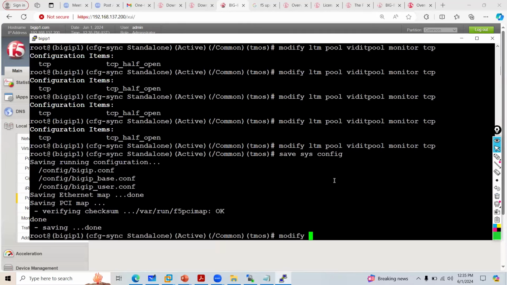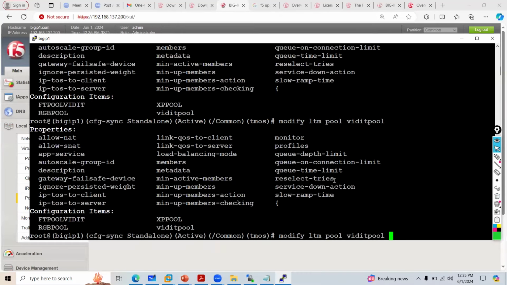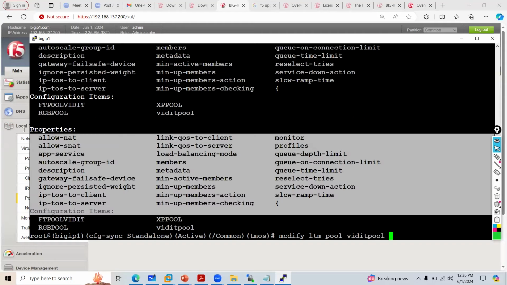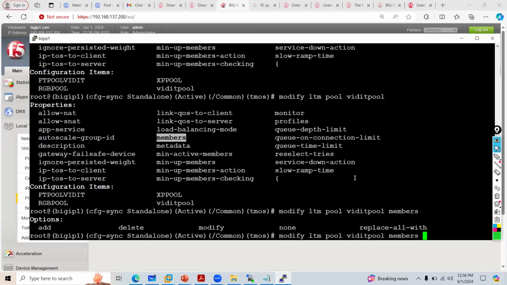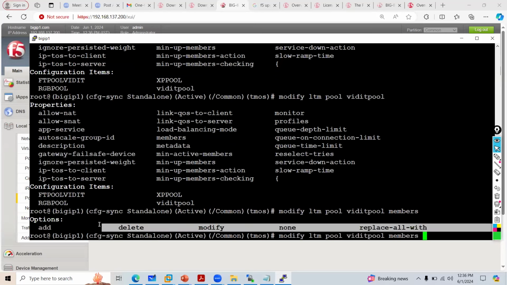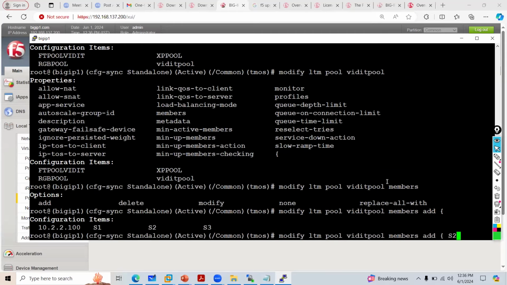So I'll type modify LTM pool, and the pool name. Then where do I need to go, guys? Members. What do I need to do? Which command do I need to type? Add. Excellent. Server 2, port 80.